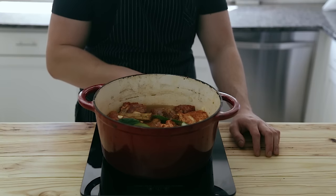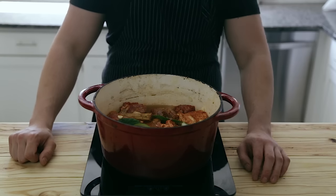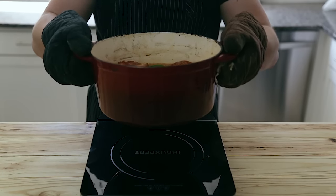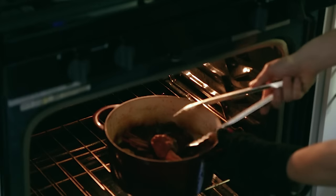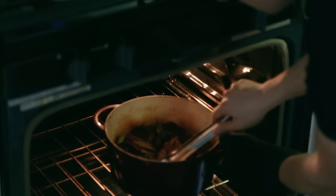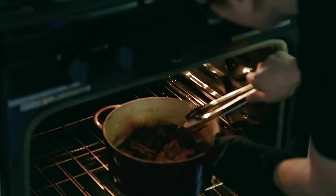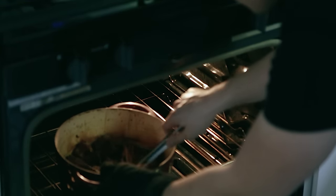This is optional but it gets things going faster: put it on the stovetop and bring it over medium-high heat just until it begins to simmer. Once it starts to simmer, pull it off the heat and put it in the oven with the lid off for 3–4 hours. It seems like a long time but you just have to let it do its thing. You're waiting for the meat to become super tender and fall apart and gain some nice color. Turn the pieces over every now and again so it evenly colors. You'll know it's done once the liquid is completely evaporated and the fat in the bottom is beginning to fry the meat and the meat is nicely colored.